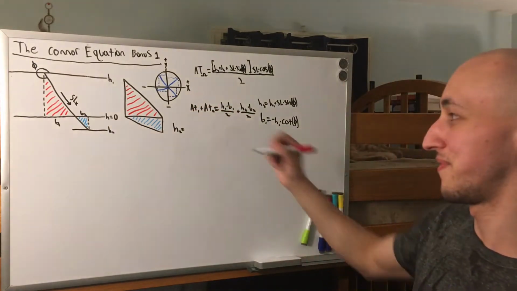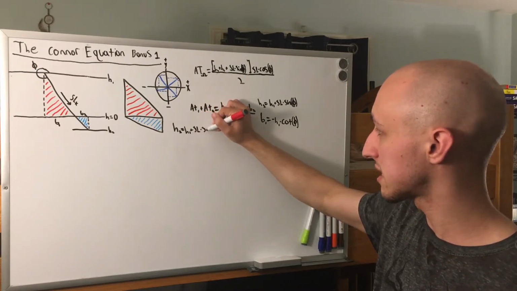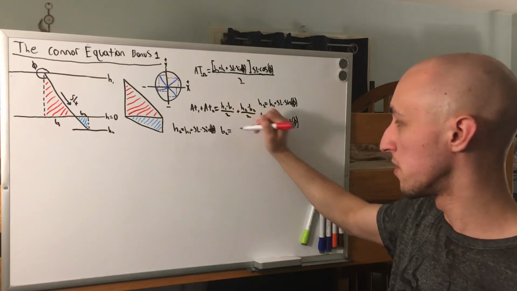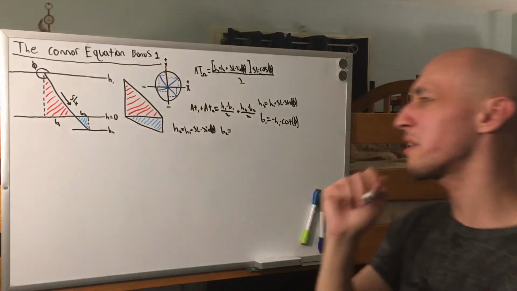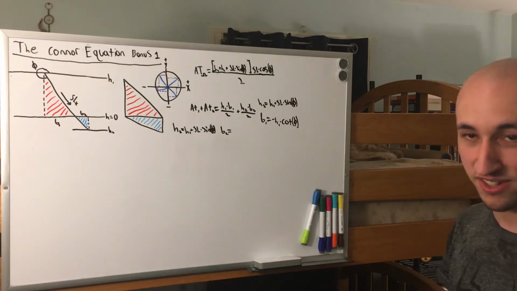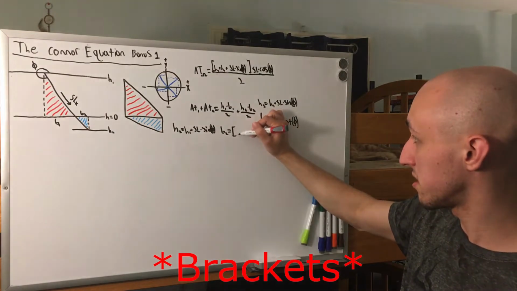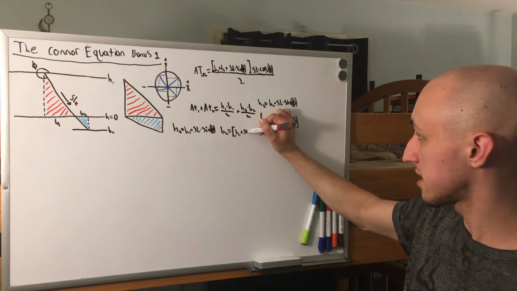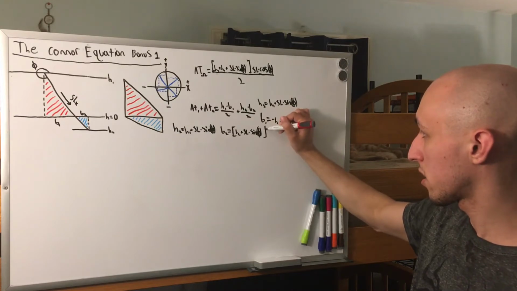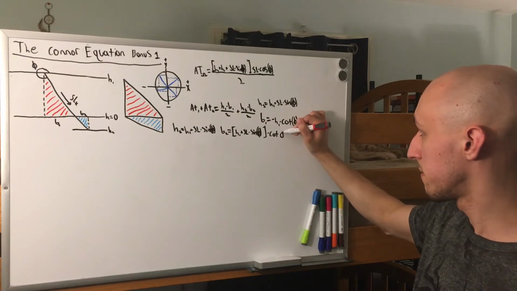H2, how do we get H2? That's very simple. H2 equals H1 plus SL times the sine of phi. Okay, we got to move along. B2, how do we get B2? Well, how about we use handy dandy cotangent. Parentheses, H1 plus SL times sine phi, close parentheses, times the cotangent of phi.